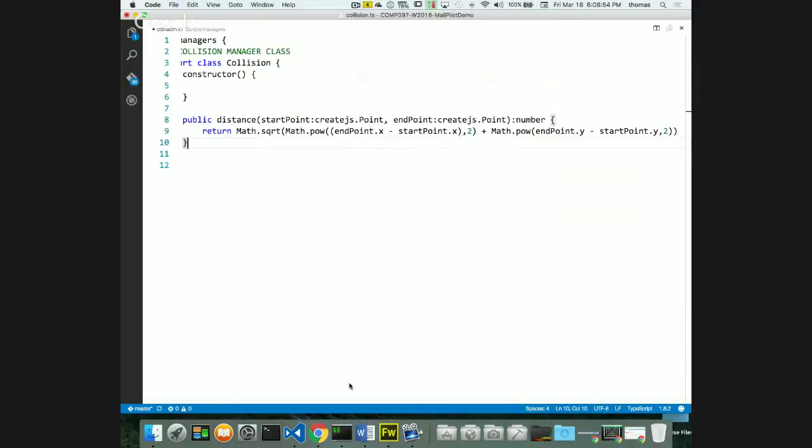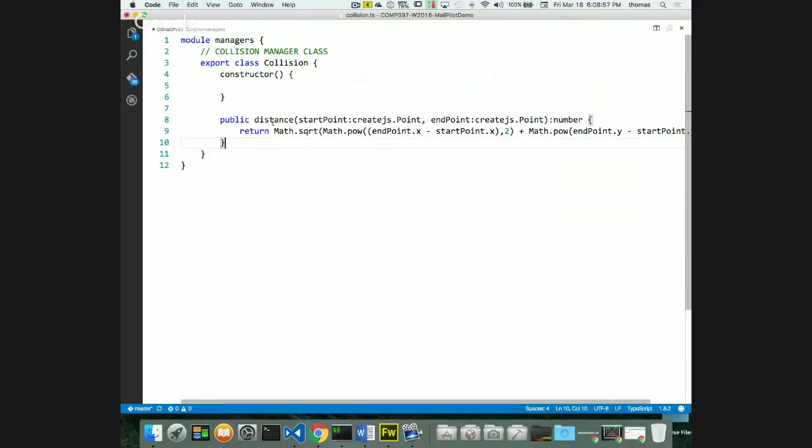Okay, so if that's true, I can find the distance now. If I call the distance formula, it's going to ask me for these 2 points, point 1 and point 2, and I can put in the points for my distance formula. That's the first thing I've got to do.